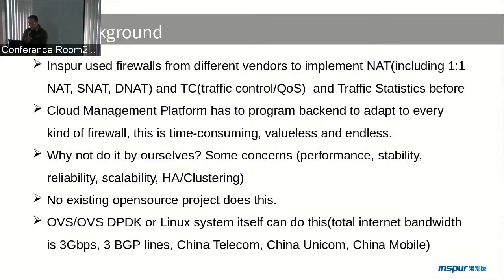Before, why didn't we do this by ourselves? Because we have some concerns about performance, stability, reliability, scalability, and HA, etc. Currently, no existing open source project can do this. But actually, OVS can do this, right? The Linux system itself also can do this. We just need to do some development work.